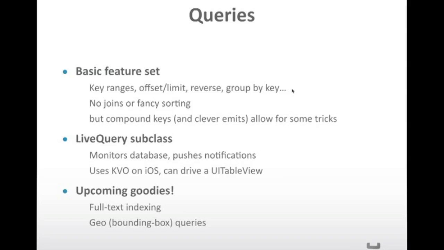Queries also have some additional goodies that are coming up in a future beta release. We've got full text indexing if you've got some properties in your documents that have large amounts of text, like product descriptions. And also geoqueries for testing basically whether XY coordinates fall inside a bounding box, which is extremely useful if you're doing any kind of map-based queries, like points of reference near the current location, say. These aren't available in the beta that's out yet, but they're going to be in an upcoming beta and in the GA release.